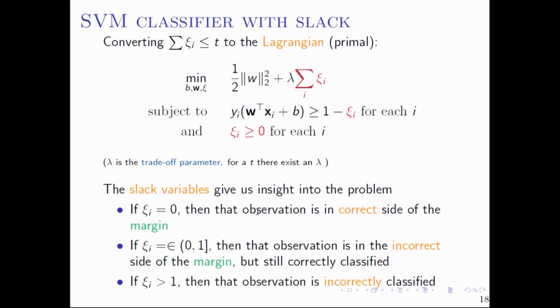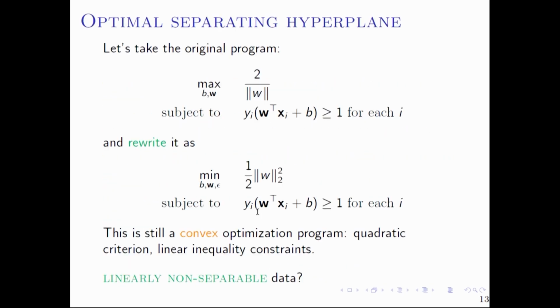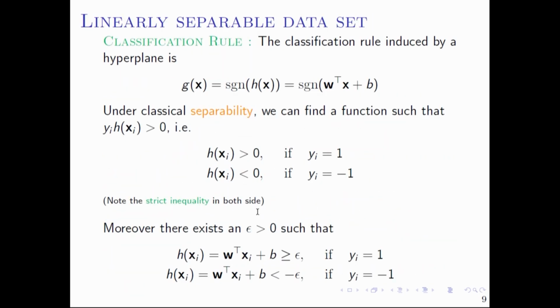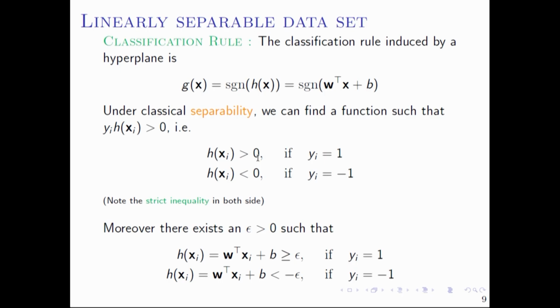So, now we will formulate how we will get that. As you know, we have said that when the data set is separable, then we will have the strict inequality for our classification rules. And when it is greater than 0, we should find some positive number, that is epsilon, maybe a little bit bigger than 0, such that we will use the equality on one side. Is that clear how we can do it?